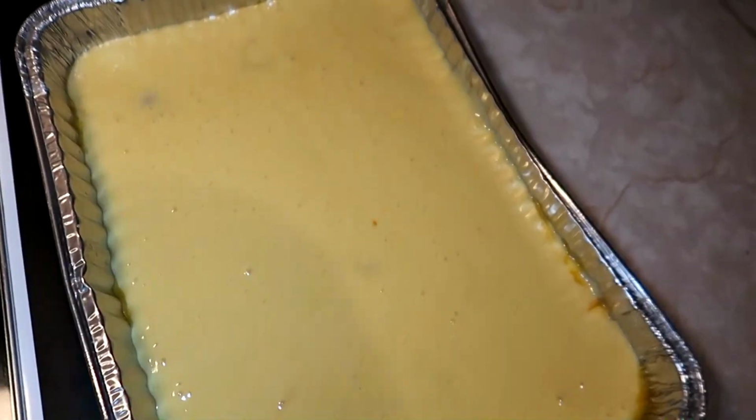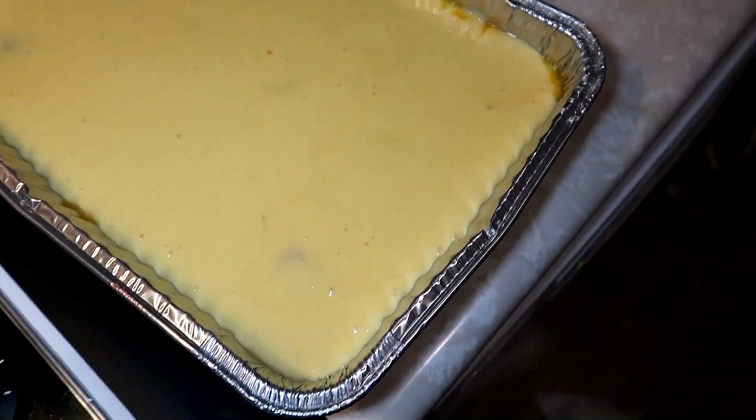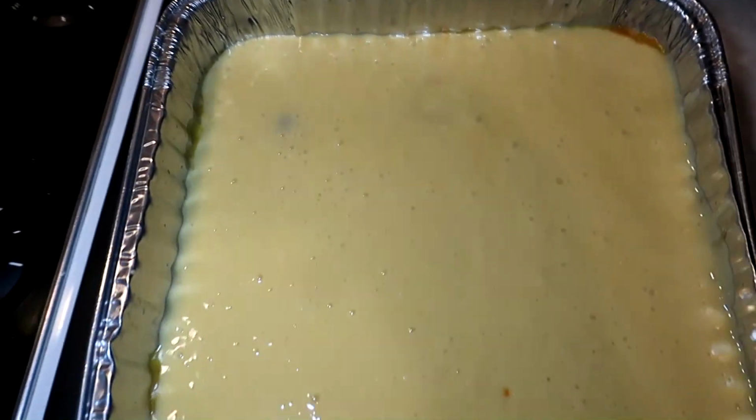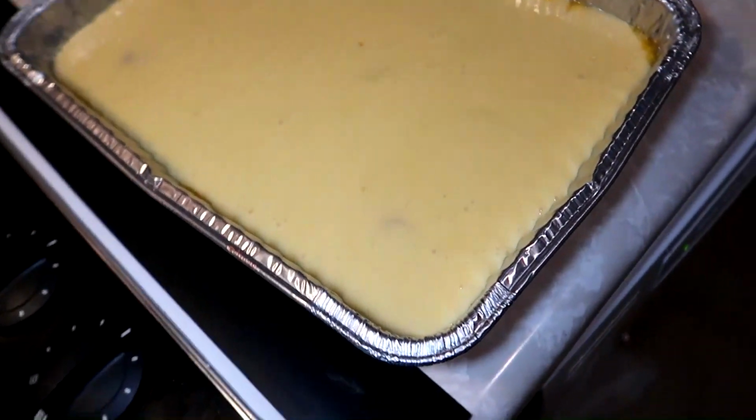Here y'all go. That's the cake. I'm gonna pop it in the oven. You want to make sure everything is covered evenly. Okay, so when you flip it, it's nice and pretty. So I'll show you guys what it looks like once I flip it, okay?